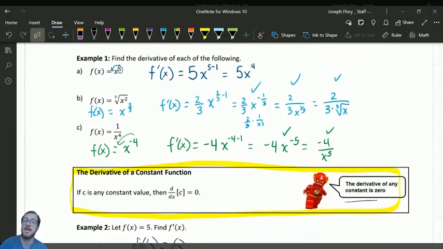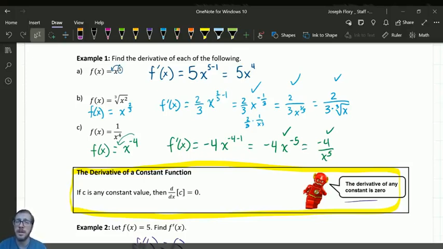So sometimes, like in example 1a, it'll be a straightforward use of the power rule. In a, we've got f of x equals x to the 5th power. The power rule says take that exponent 5, that now becomes the coefficient, and the new exponent is 1 less than that. So 5 minus 1 is 4. So it's saying 5x to the 4th is the derivative of x to the 5th. If you plug in an x value, that'll give you the slope of the tangent line at that point on that original curve.